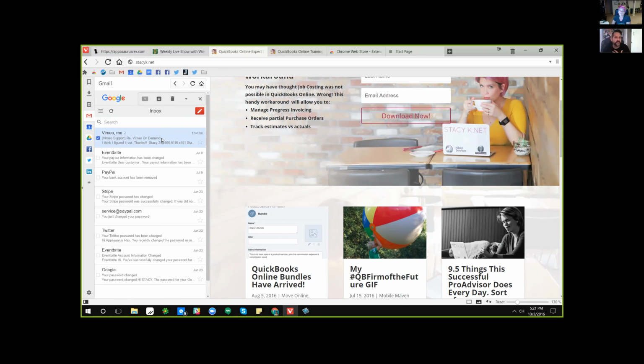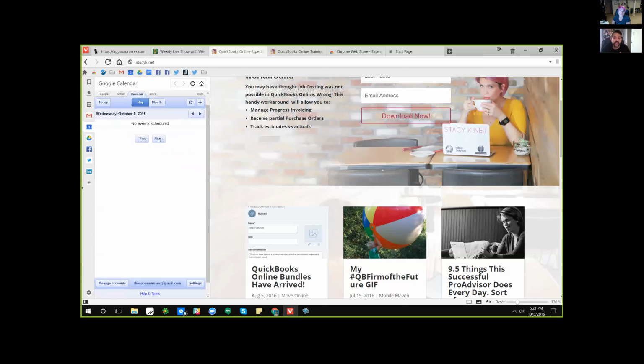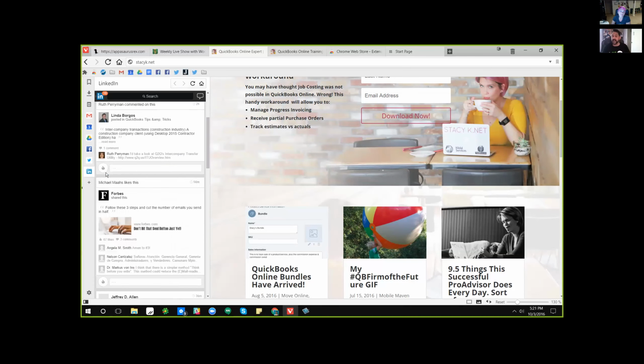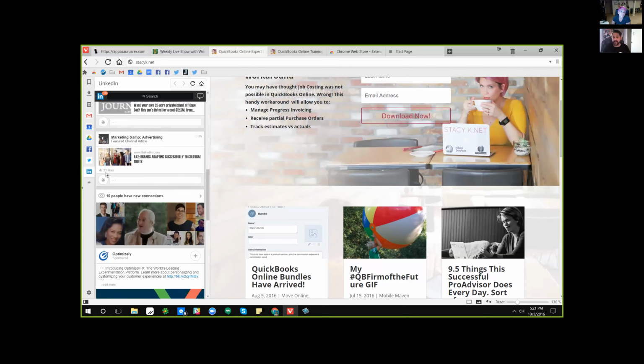I'll tell you, I'm very calendar driven. So what I loved is, and we don't have a lot of events scheduled in this one, but in my personal calendar, I can just see your whole schedule for the day, and it doesn't have all the noise of tomorrow and the next day and the 3 days prior that I'm not in, because I always look at a week view. So it's really nice to be able to see that. I also like, every now and then, I know LinkedIn is not top of mind with me all the time, so it's nice to just scroll through LinkedIn and see what's going on.